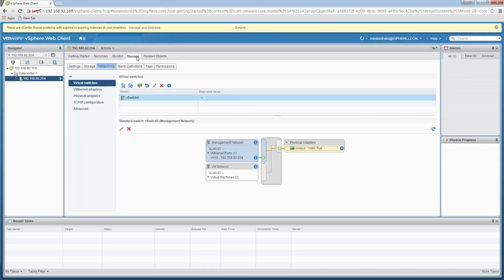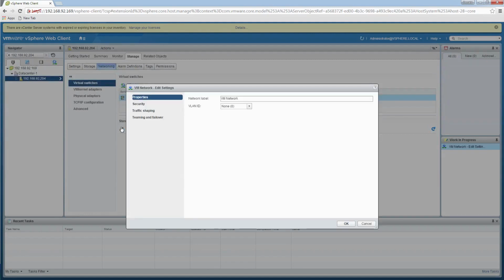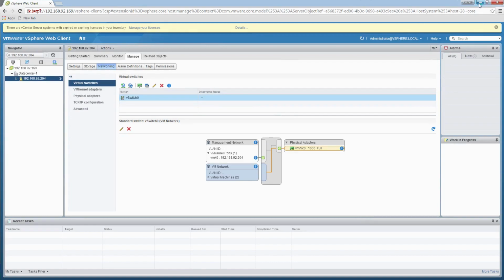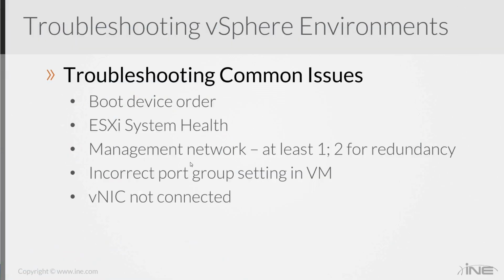So over on host here, let's just go to our particular VM port group. So let's just select VM network here at the bottom and just edit this. So you'd want to ensure that this is consistently set across your different hosts, and also the correct VLAN ID is placed here. Okay, so let me just minimize this and let's continue here.